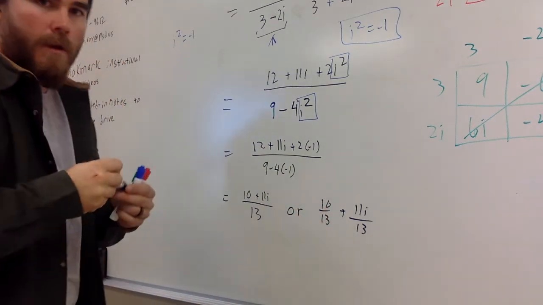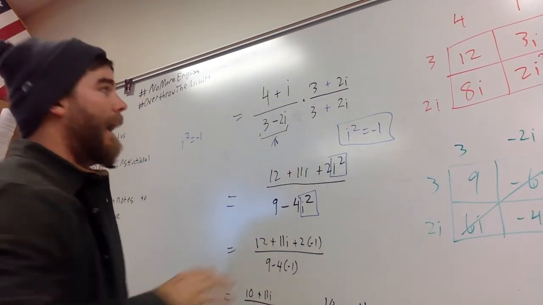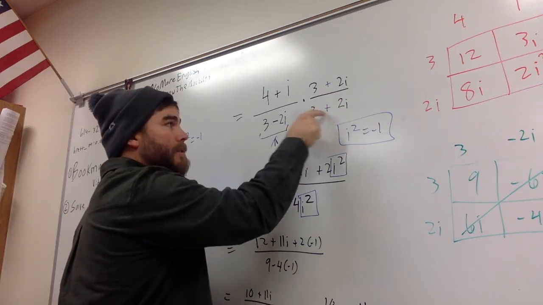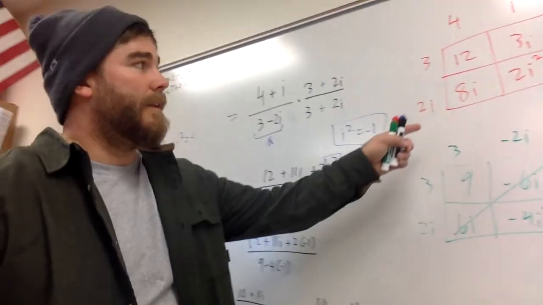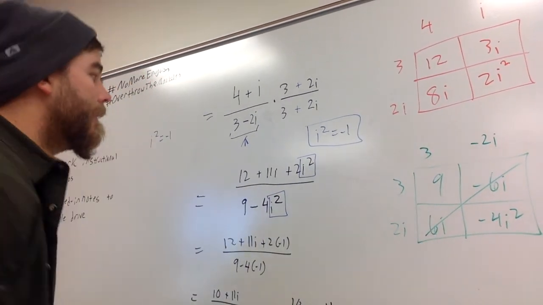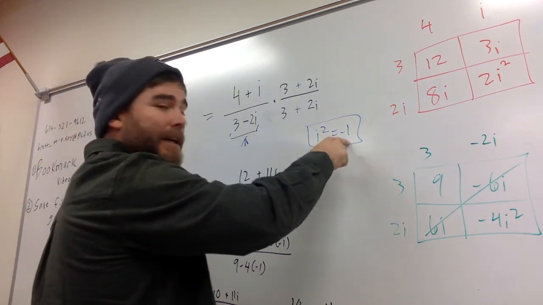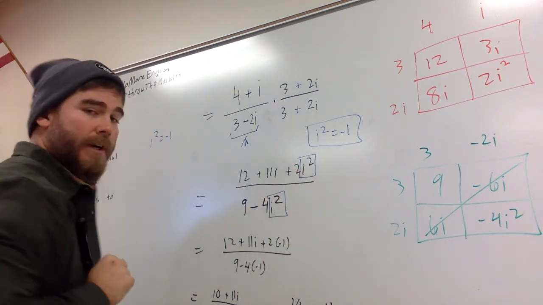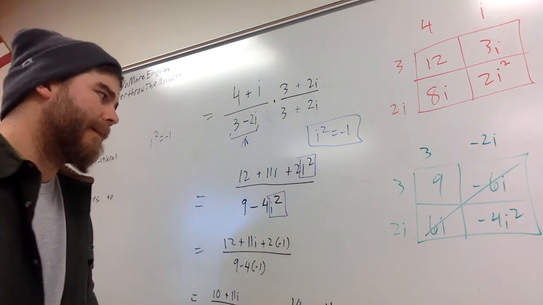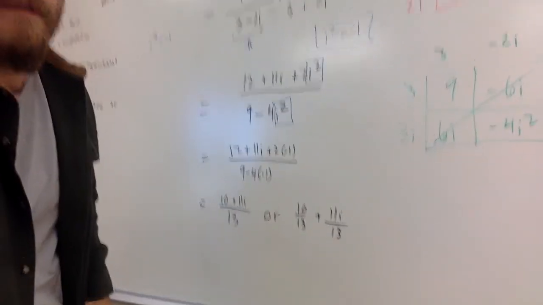So to review, we had our original problem where we had to divide complex numbers. I set up a multiplication problem with the complex conjugate, just taking the sign in between the terms and changing it, minus to a plus, top and bottom. I then did the box method, which is multiplying binomials, to get my numerator and my denominator. I remembered that i squared was equal to negative 1. I then identified all my i squareds. I made sure I didn't combine my i and my i squared, right? One's squared, one's not. We can't combine them. I then plugged in a negative 1, and I just simplified my answer. That's it.